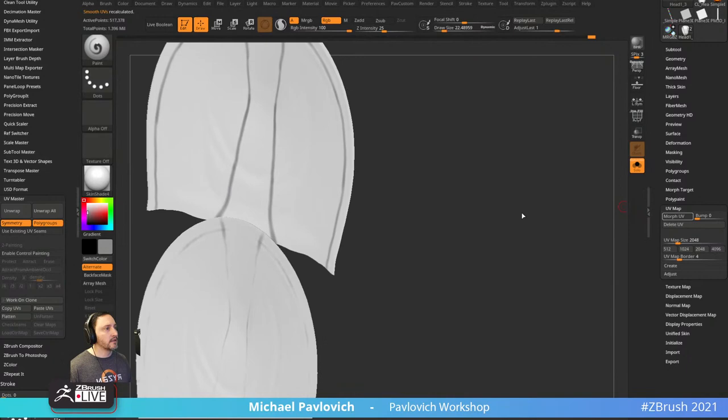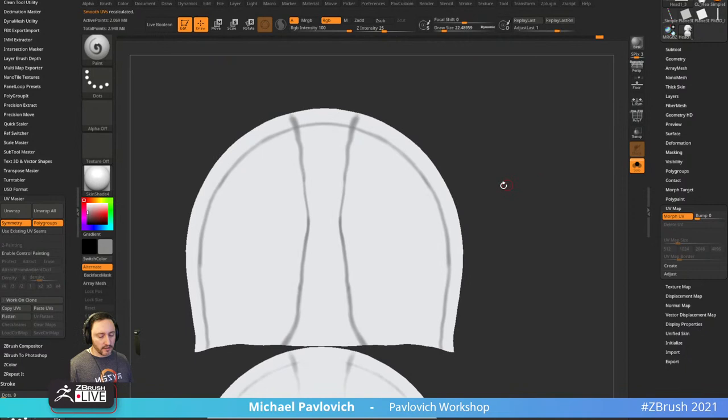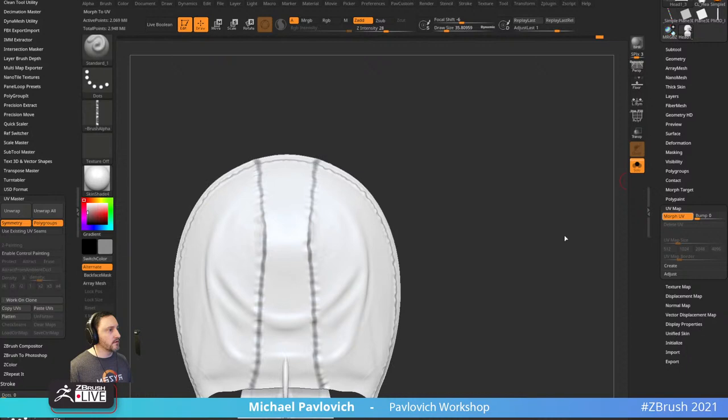And I think we need to flip our... yeah. So on the back here is what we're looking for. And now we can go back in here with our brush and then our standard. And then go through here and you can very quickly just do that. Again, turn off X symmetry. Maybe do a better job. Morph UV. And you could poly paint if you wanted to.